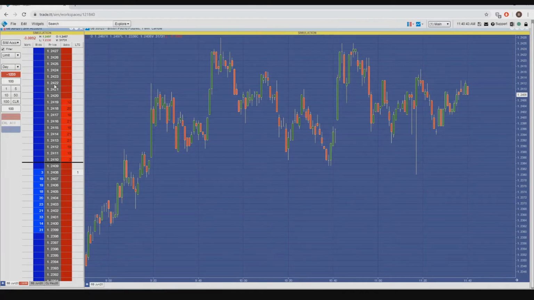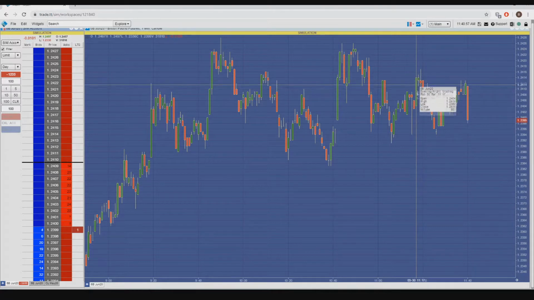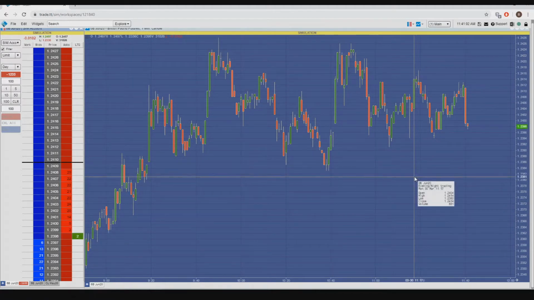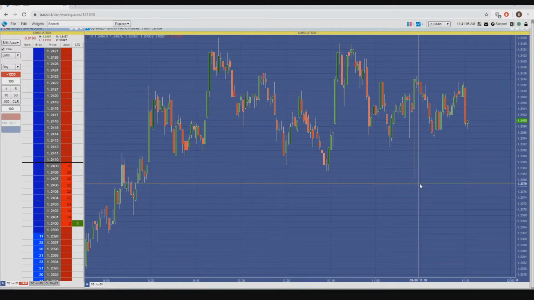So just following on from where you left off in the previous video, we've just shown you an example of driving price. This is our wick here. We created that. In this case, on the simulation, we were the driver of this wick down.